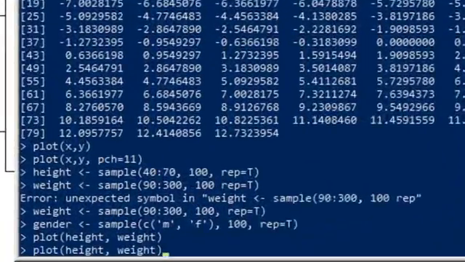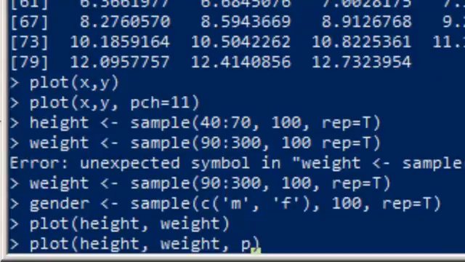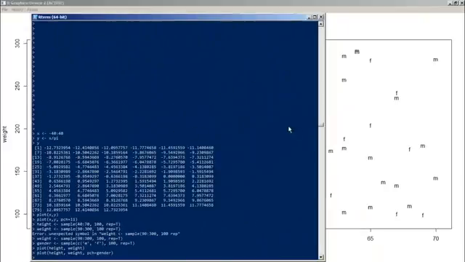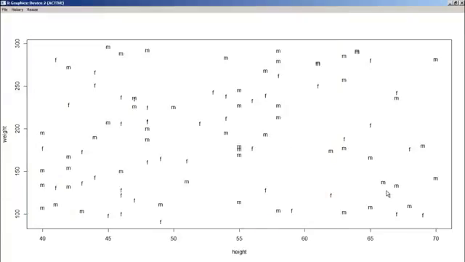And if we want to add the gender onto the plot using point characters, we'll try this. PCH equals gender. And there we are. Look at that. Because we have just single character values here for the gender, it gives us our males and females, each represented by an M and an F on this plot, so we can tell where our males are and where our females are.